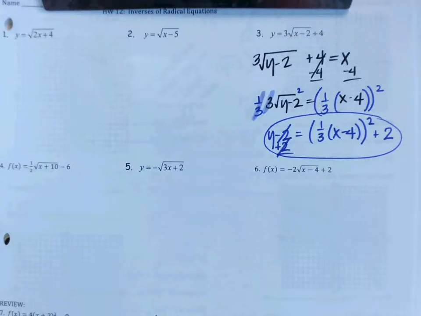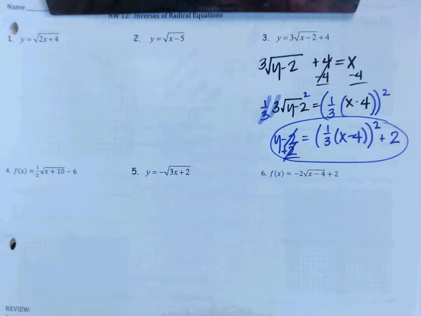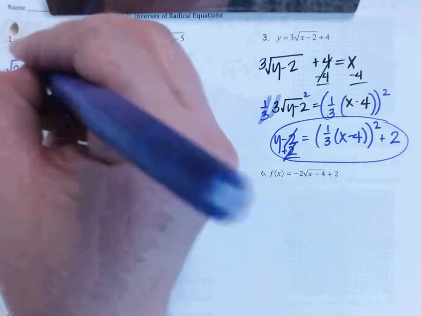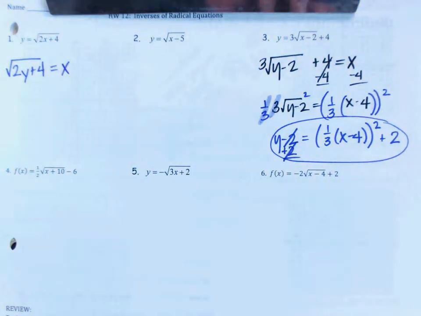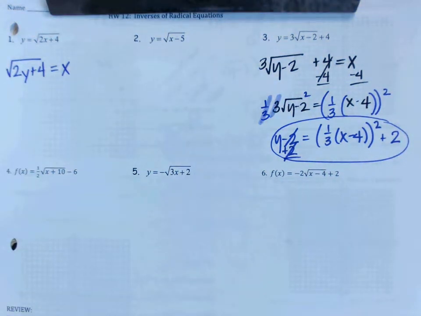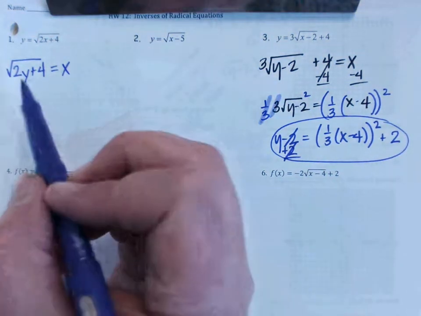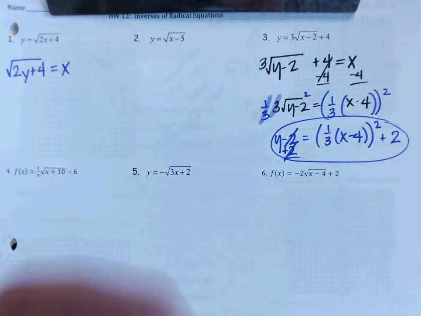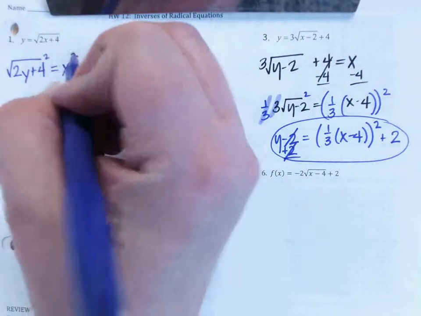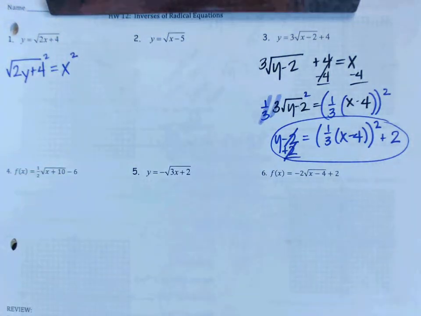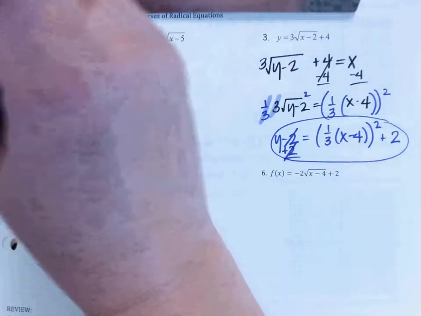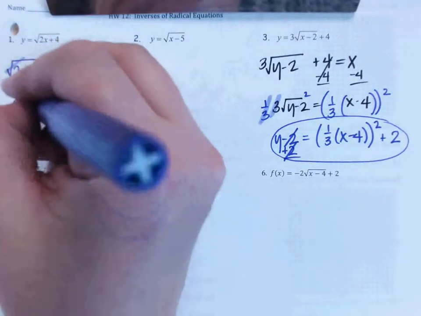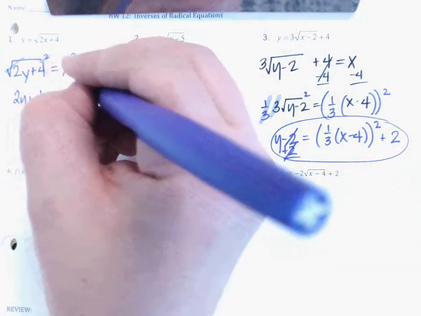What do I do first? Square root. Well, I'm going to rewrite it first, but then yeah. So square root of 2y plus 4 equals x, that's your step 1. And then on this one, I can't get rid of that plus 4 if it's inside the house. I have to square first. So I'm going to square and square. The square and the square root cross out with each other. 2y plus 4 comes down from the middle. And then x squared stays by itself.